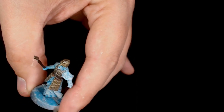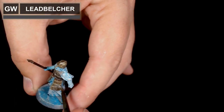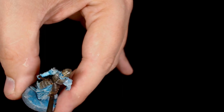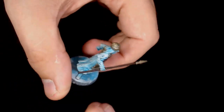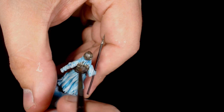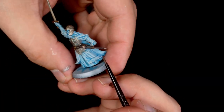So now we're going to go back up with the Leadbelcher. This is going to dry brush the entirety of the silver work, all the metal work. Now, to be fair, you're probably better off doing this before you start painting the belts and that. Just a mistake I made. But it's really easy, nice and quick, and you get that nice sort of rusty iron look.